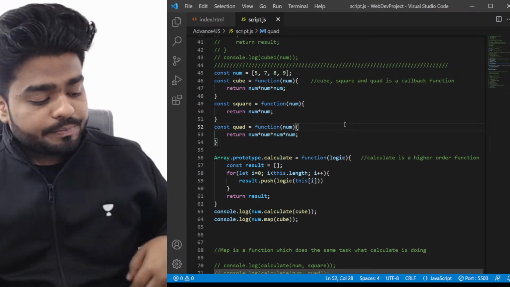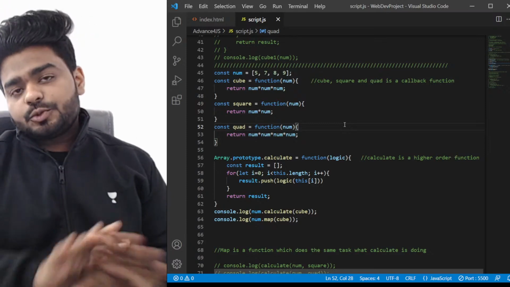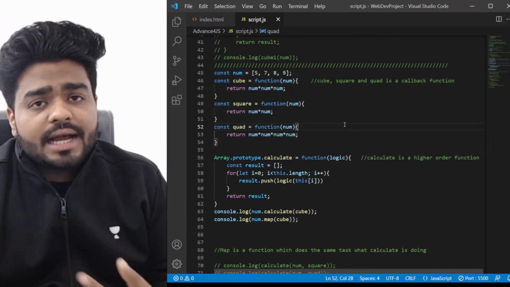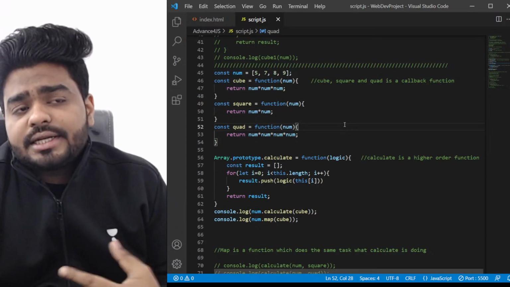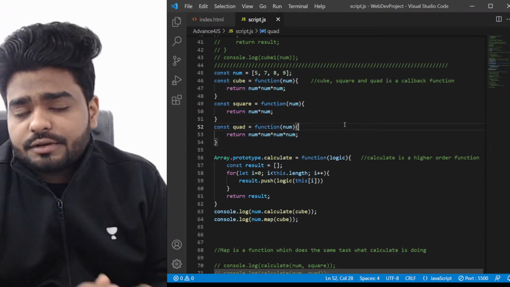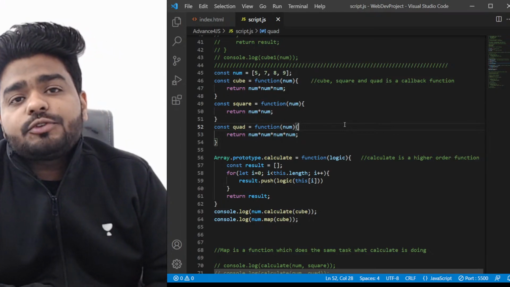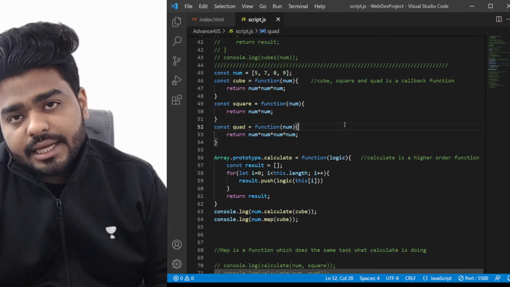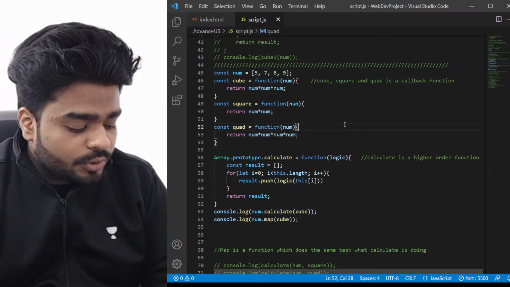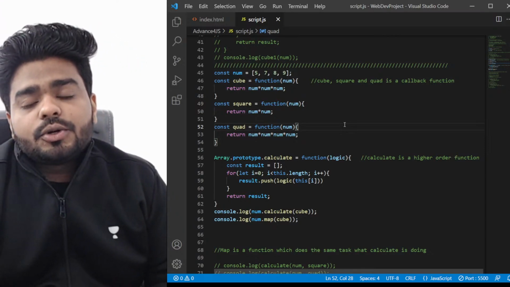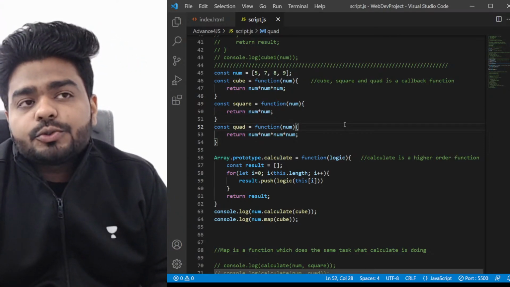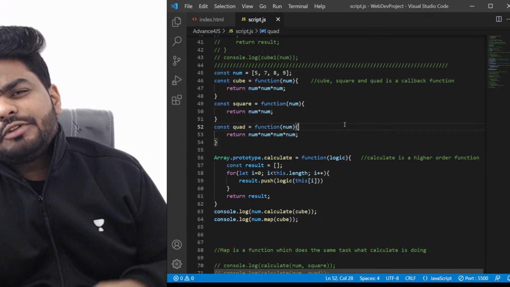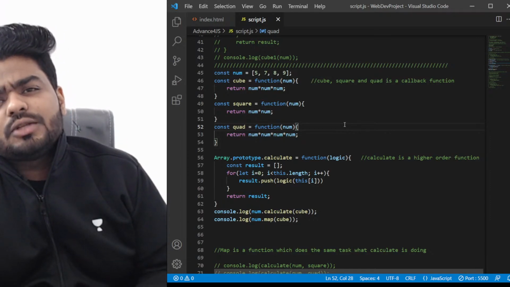Any doubt now? The whole topic of functions is finished. Everything, from high order functions to callback queue to microtask queue, then event loop, all these advanced concepts are finished. Now we are only left with currying, which I will be teaching you tomorrow at the same time. This session is not finished, do not go away. Tomorrow we are going to do it at 12 p.m. again, the same thing, but the currying topic we'll do, and some more difficult topics we are going to take. I'm just going to tell you what all things will come.